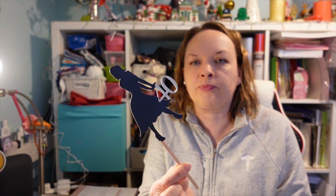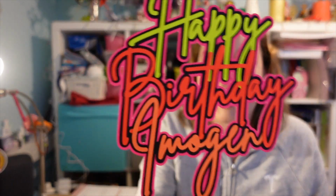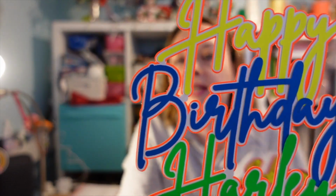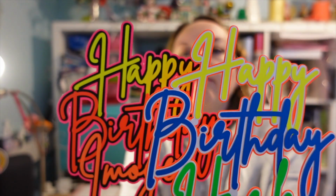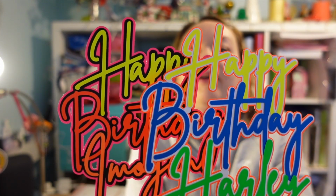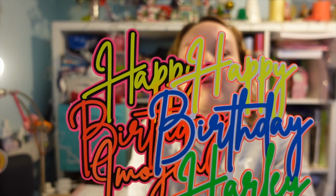I've got two new items that I'm going to be putting on. I don't know if I showed you, I might have showed you this one the other day. This is the 40th lady, and then I've also done my neon, but with a black background instead of white, which is what I normally do. This is one for Harley's birthday, so you can see the comparison between the two. That yellow at the top is the same yellow, but doesn't it pop better on that black background?